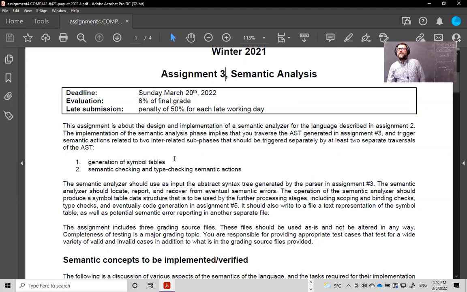So that's it for the semantic actions for the generation of the symbol table. Once you have this, of course, you output the tables to a file. But these symbol table data structures are going to be linked inside of your AST. For example, in the node for a certain class, there's going to be a pointer or a reference to the local symbol table for this class.